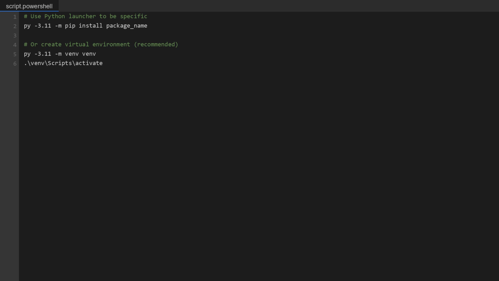Activate it with venv\Scripts\activate and your prompt will change to show the environment name. From that point on, every pip install goes into that isolated environment, and every python command uses exactly the Python 3.11 interpreter you specified. No more version confusion, no more packages installing to the wrong place.